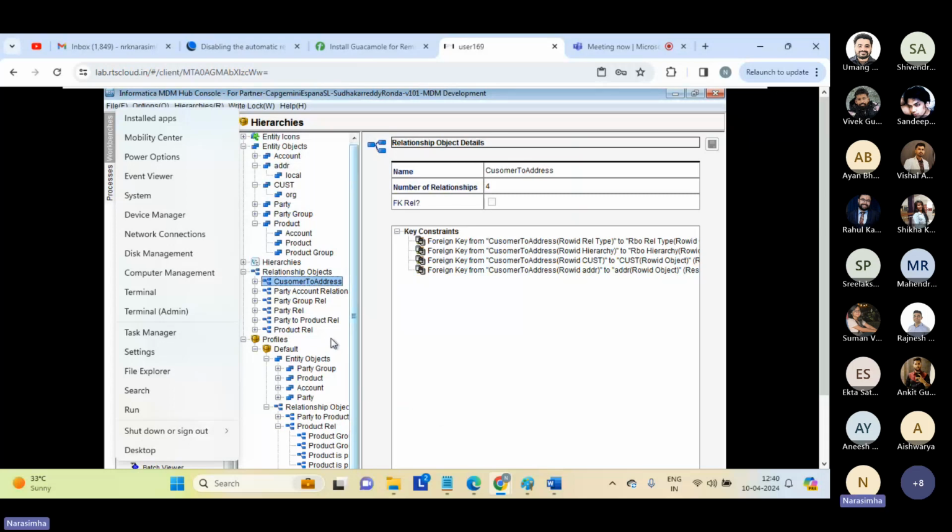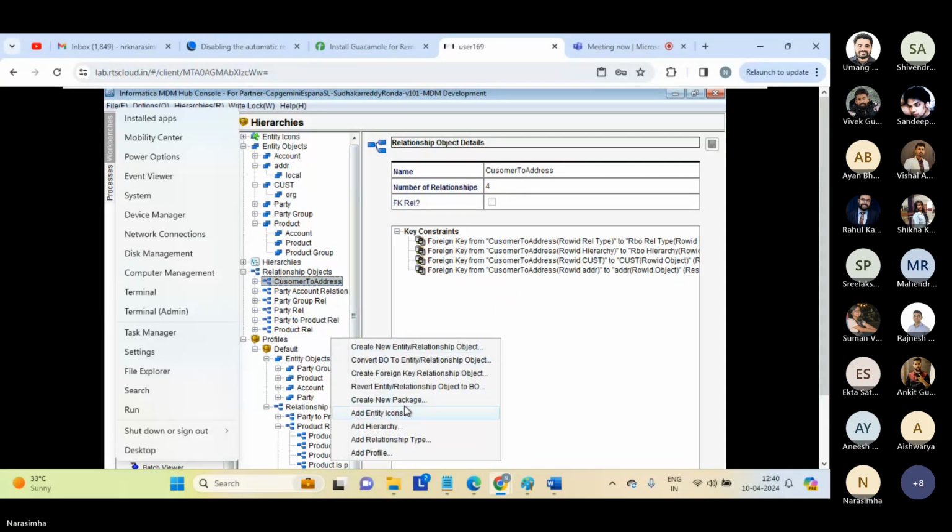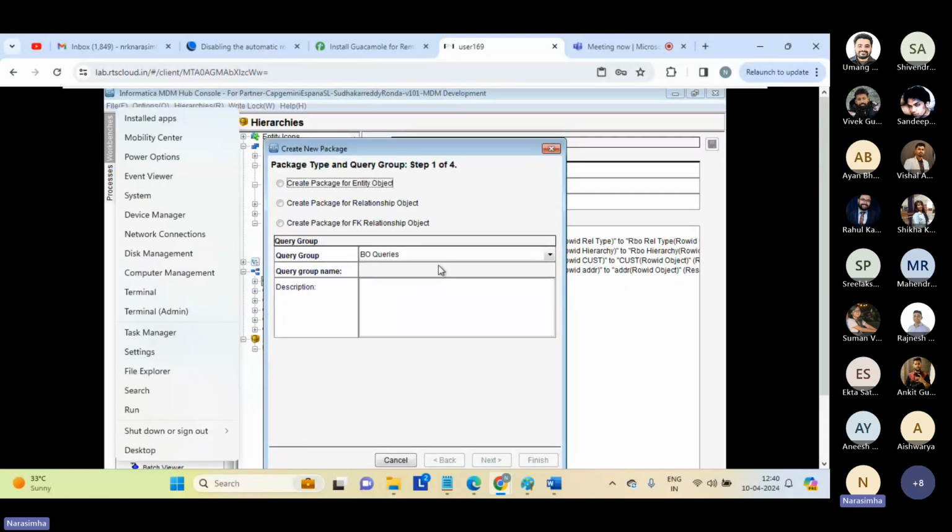So second package is done. Third one, which is for relationship. Now we can select create package for relationship object, because two entities are done, right? So we add one relationship. So select that.